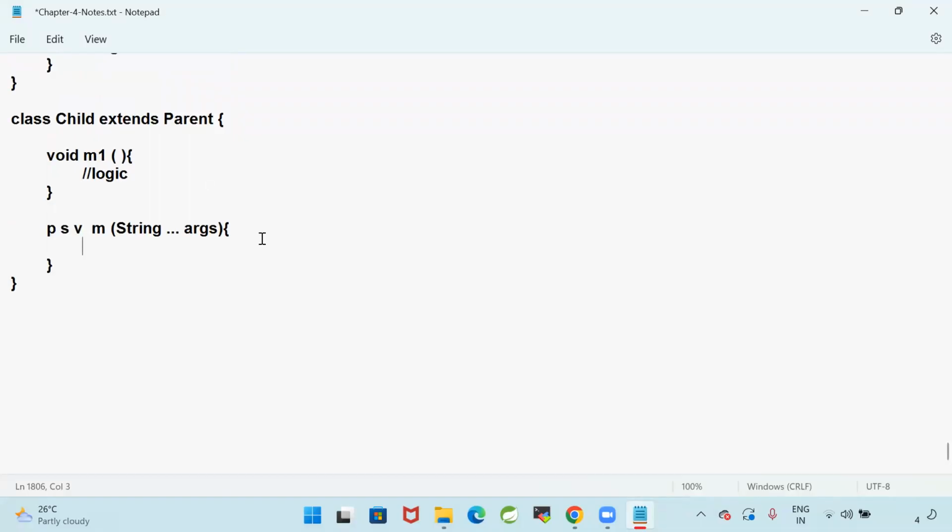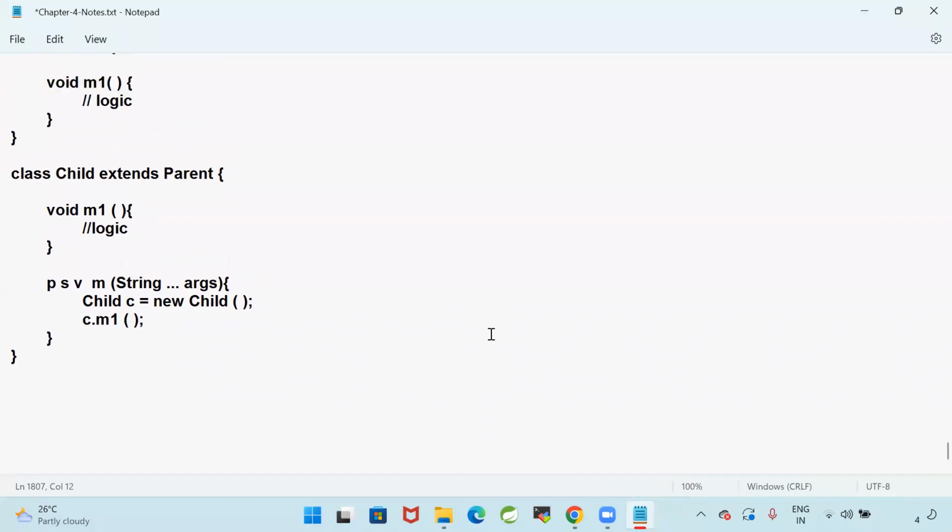If we create the object for the child, child methods we can access and parent methods also we can access. Now Child c = new Child(). I'm calling c.m1().